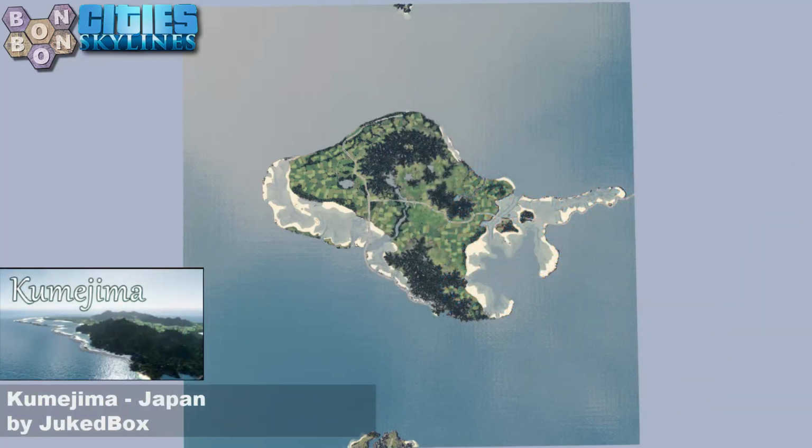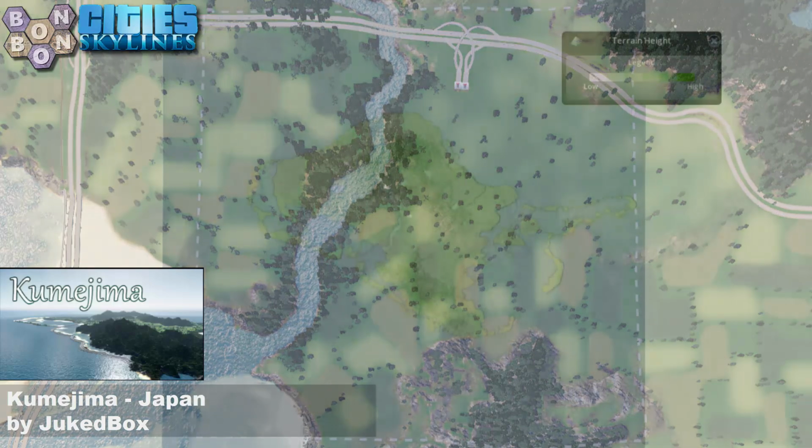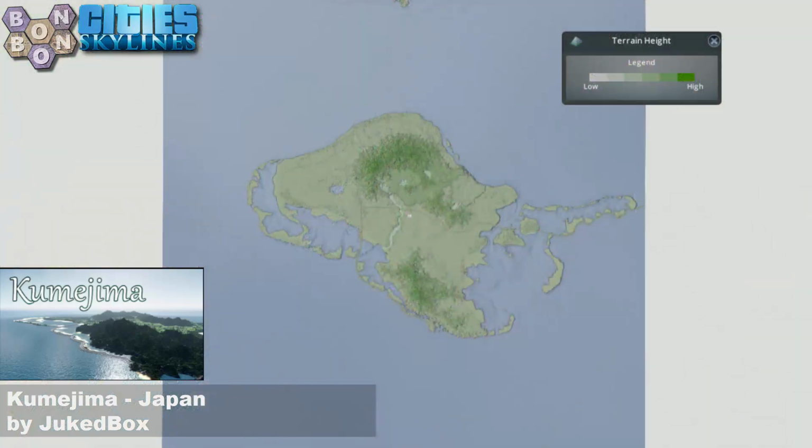Today's map is Kumejima, Japan by JukedBox. Yep, been a while since we've done a JukedBox map. This one is obviously one of those Japanese islands, but it's right off in the south. It's not the main area of Japan, but if you go a long way, kind of like the Isles of Scilly in the United Kingdom, you know.